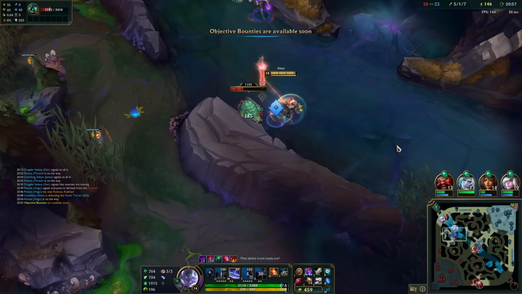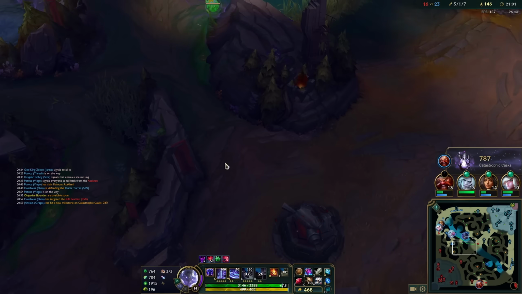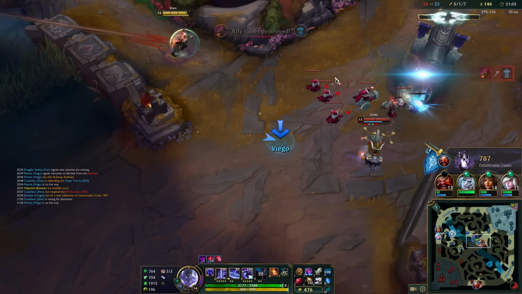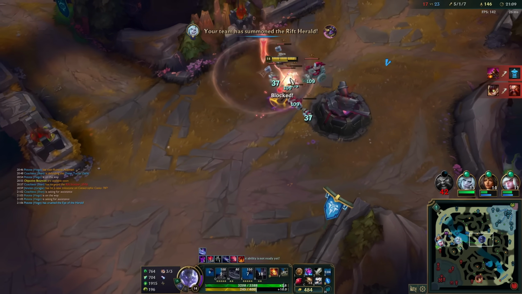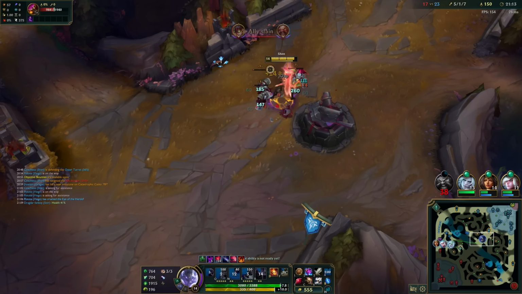Mordekaiser is looking for the mid lane tower. I'm just gonna ping Viego to take care of the scuttle crab. We're probably gonna lose the tower. I don't think I can stop that. It was a necessary sacrifice. Me laning 1 versus 2 versus Mordekaiser Corki. I could maybe defend it, but this tower was falling anyways.